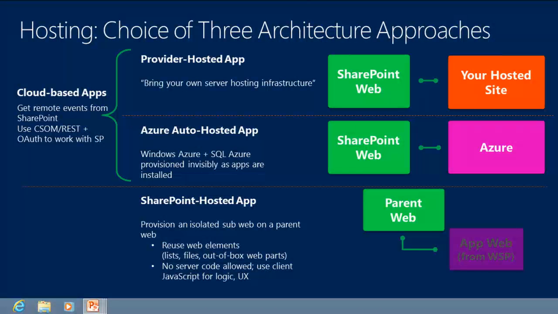And using a provider-hosted app means all we're really pushing to SharePoint is an XML file, this thing called the app manifest. The app manifest contains a little bit of information, things like a client ID, the version of the app, as well as the minimum version of SharePoint, the title, the picture of the app, but also there's the start page URL. And it's that start page URL that becomes critical because that's what SharePoint uses to redirect from SharePoint to our app.